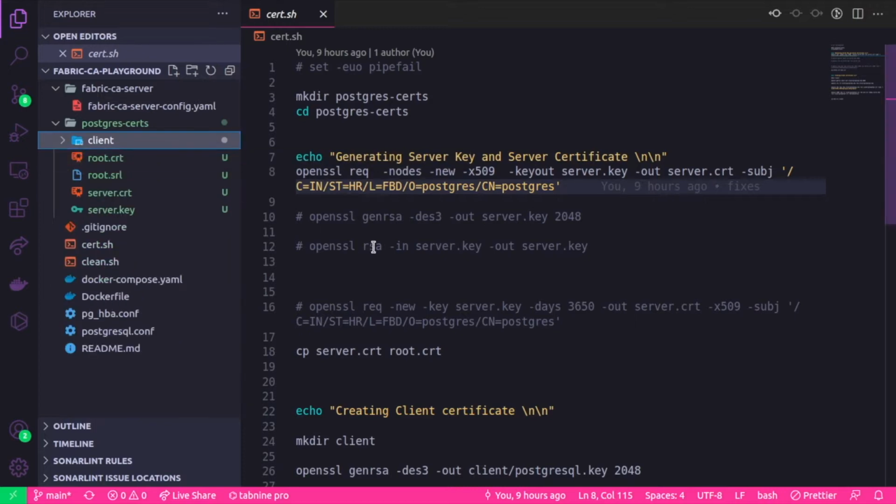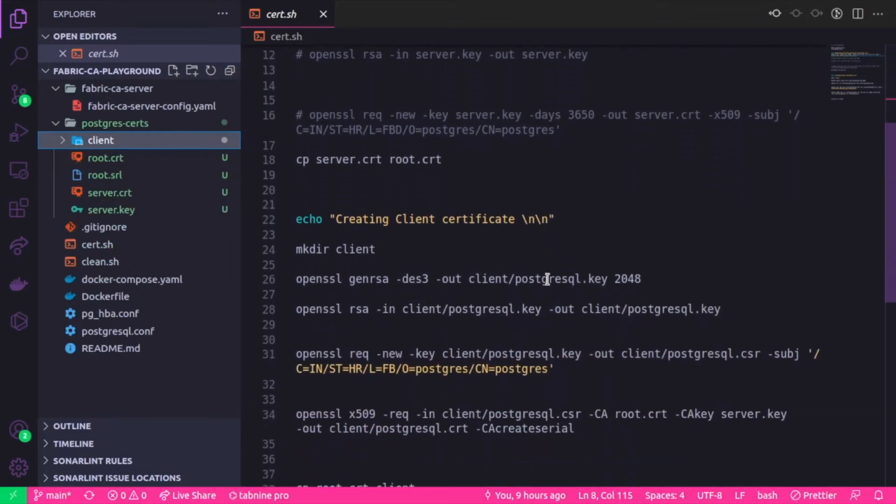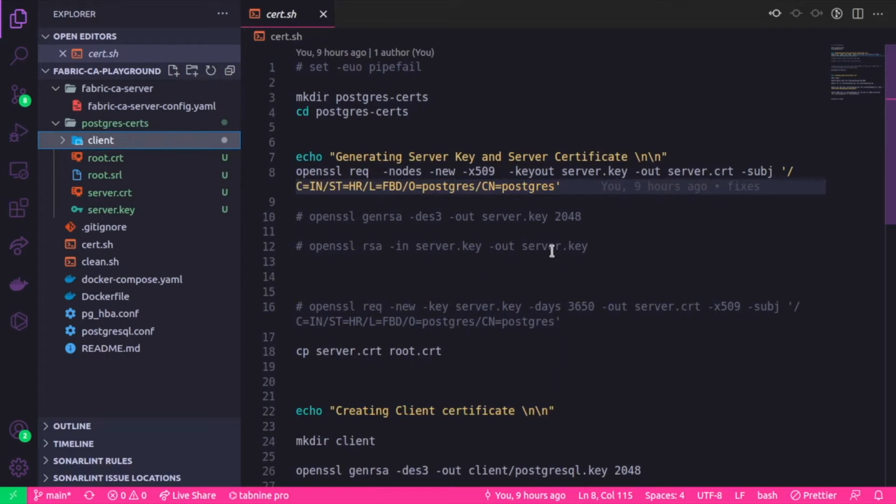Now, one thing I want to show you is that if you are running Postgres on your local machine, you see that we are passing the subject while generating the certificate. In this common name attribute we have to pass the host name. Since I'm going to run this in Docker, and the name of the container for my Postgres server is going to be postgres itself, I have given the name as postgres. But if you are running this on some remote machine or on your local machine, then you have to give localhost or whatever domain you have.